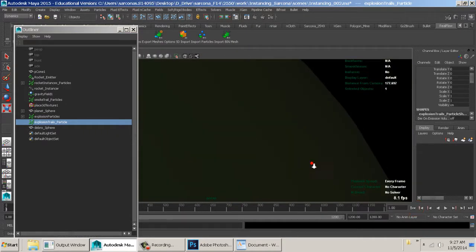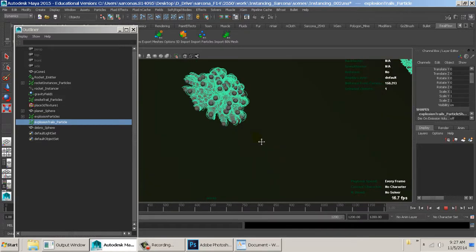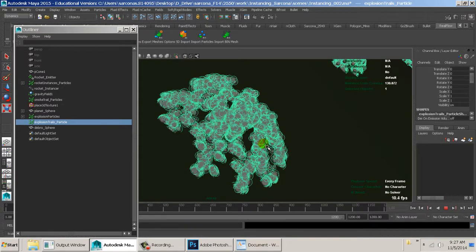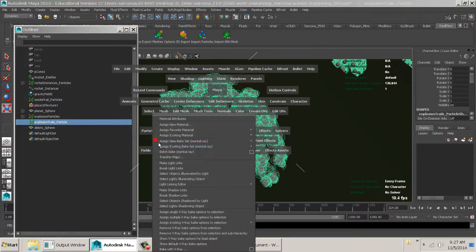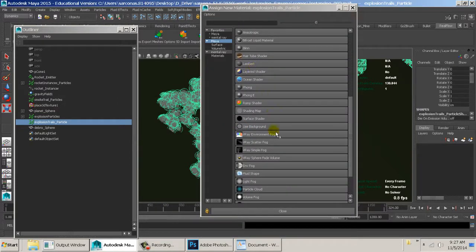There we go. And then again, we can grab those and add a new material to that.